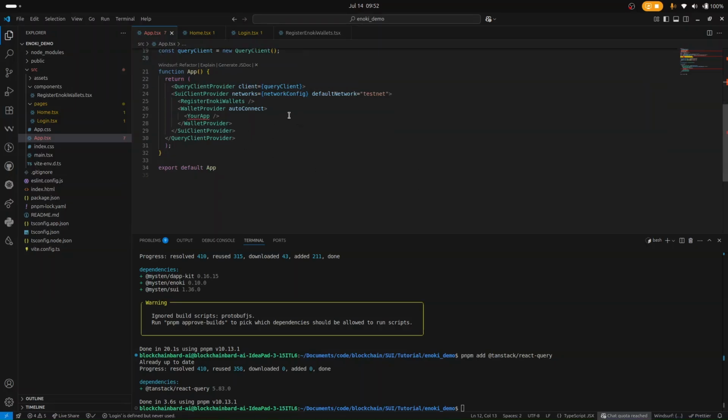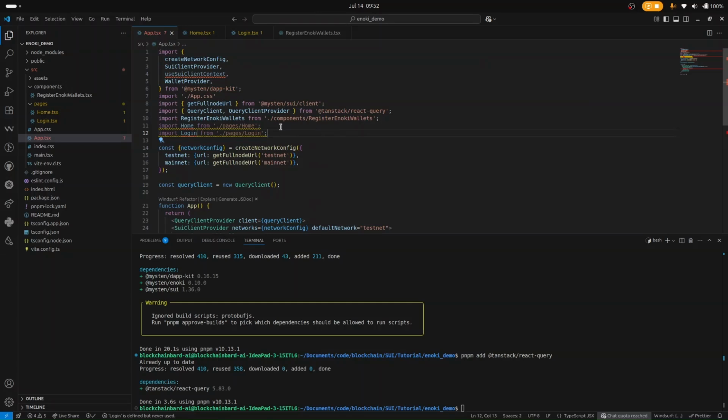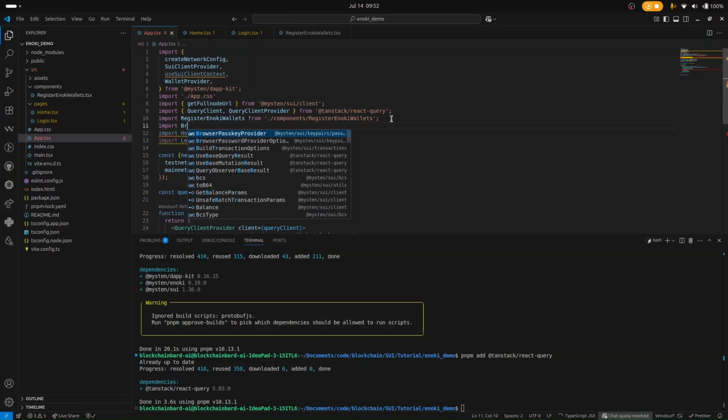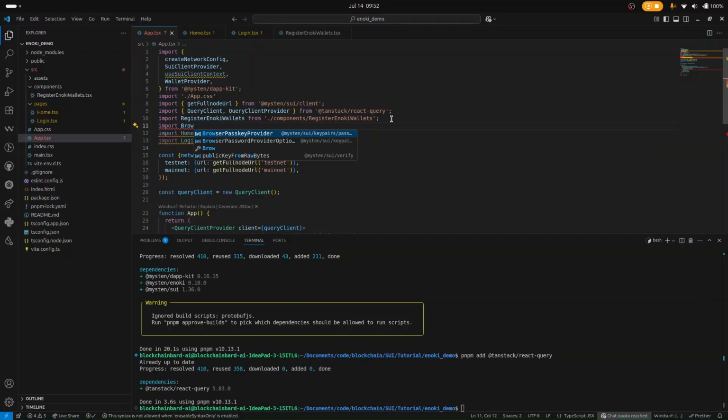One thing I'll be doing again is importing BrowserRouter from react-router-dom. Oops, BrowserRouter.